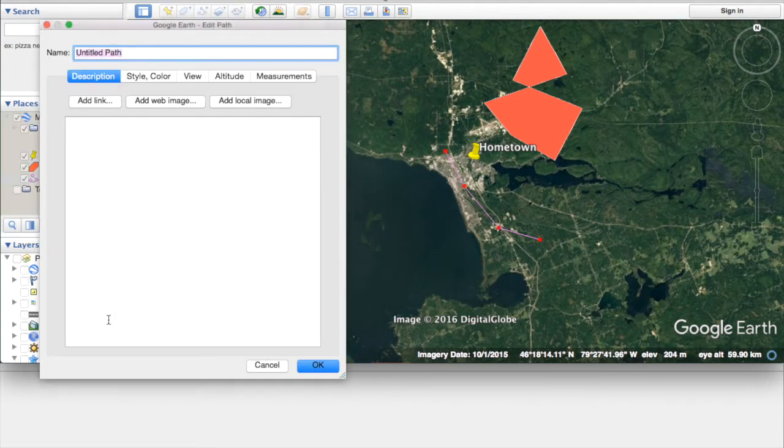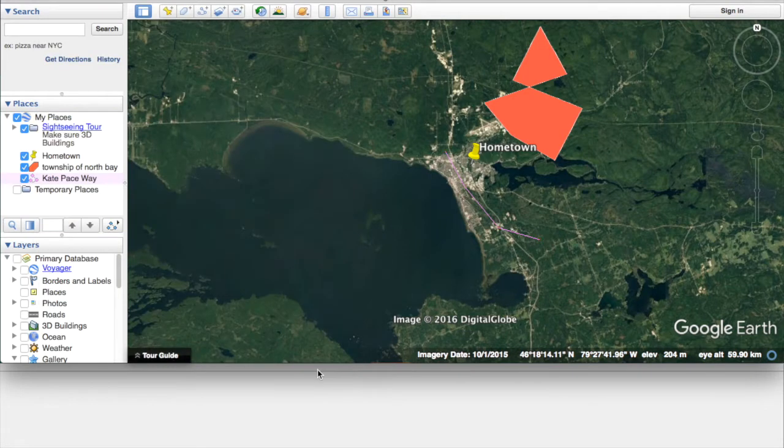So you can use this path to mark anything. For example, in North Bay, I could use this to mark the Cape Paceway. I don't know if anyone's familiar with it, but it's a pretty famous bike path here. And then it could show the path that it would be. So you can do anything with that. You can mark places that you've traveled or how you got somewhere. And again, all of these would show up on the side.